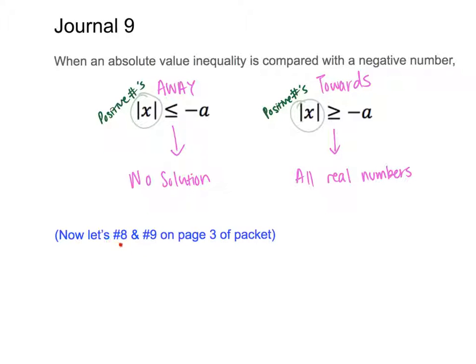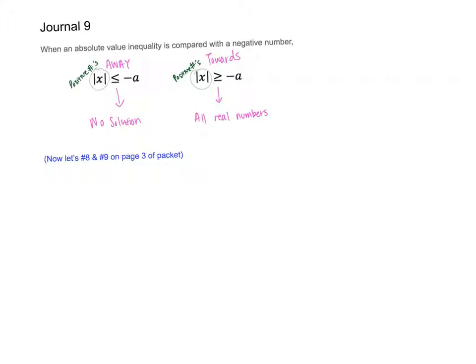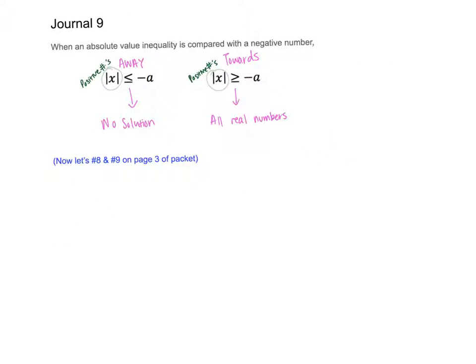Okay? So now that we know these two pieces of information, we are now going to try to solve problem 8 and 9. So turn to page 3 of your homework packet, and we're going to solve that problem out together. So I'm going to shrink this down just a bit and grab number 8 here. So I believe number 8 is to find the intervals of absolute value of 3b plus 5 is less than -2.